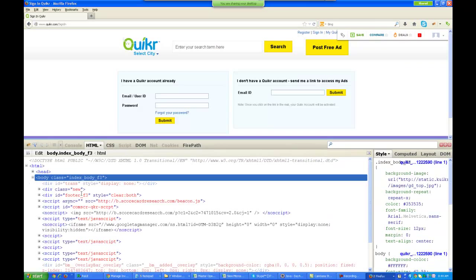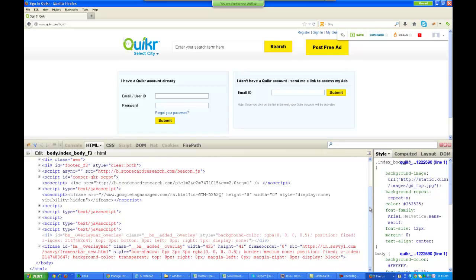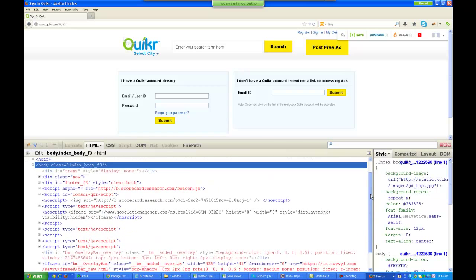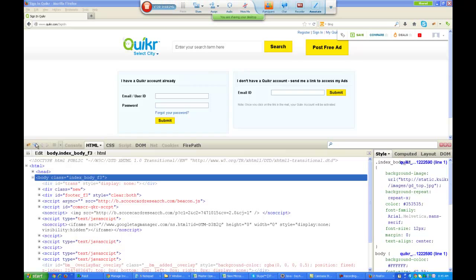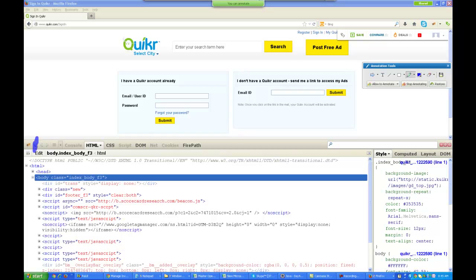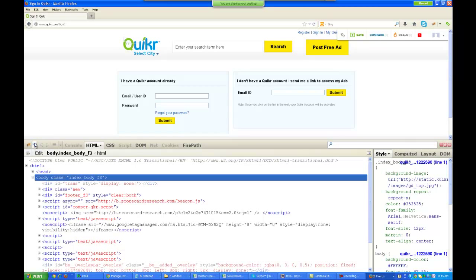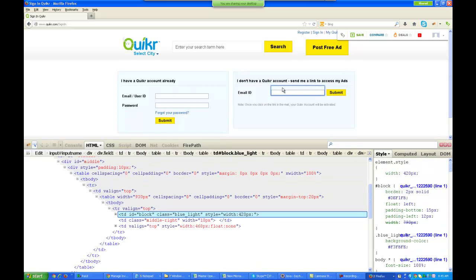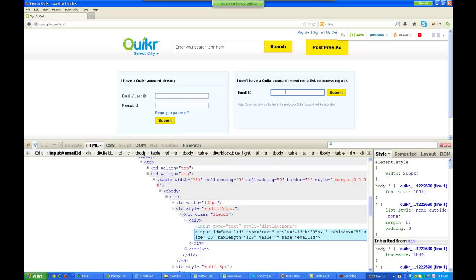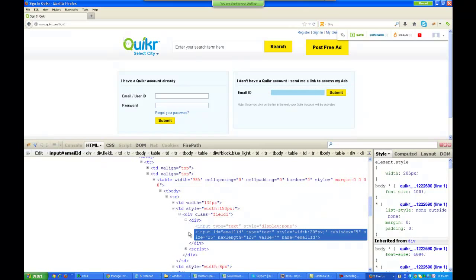Okay, when you click on this icon, you have a window opened up at the bottom. Now this window tells you about the web page, right? It is something similar to object spy in QTP, but exactly not. It's not the same. Fine. Now, if you look at this window at the bottom, you will have this arrow over here. You click the arrow and you move your mouse over the web page. Wherever you move your mouse, that object will be highlighted, and its corresponding code will also get highlighted.